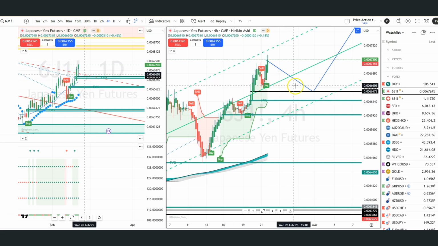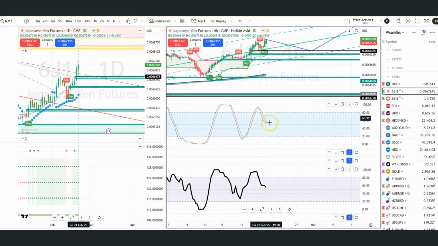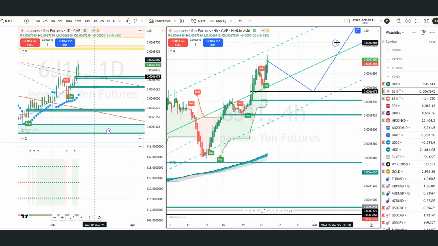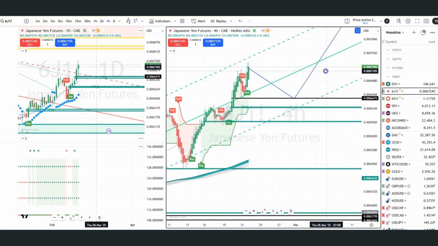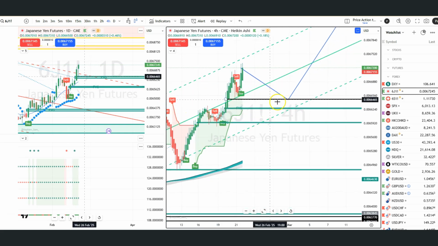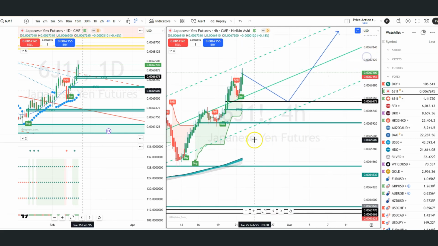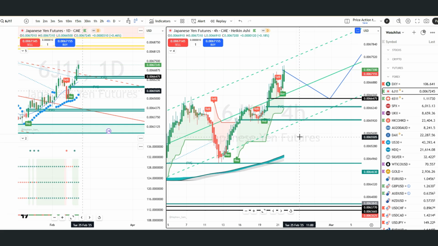So if the price comes down to 66.50, which is highly likely, we have the price cycle coming down, then of course this is going to give us a selling opportunity. Yes, a selling opportunity with all the yens, pound yen, euro yen, etc. Because that's the way it works. The strong futures contract for yen means that all the yens will be falling down. I'll be covering those in the next few minutes to give you the exact entry points and the targets as well. So strong yen is the story for this week.